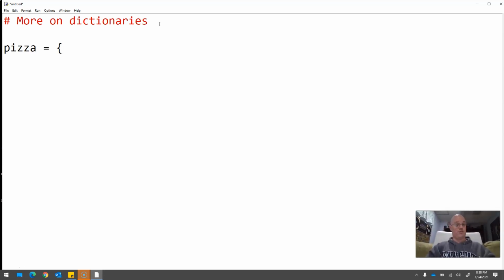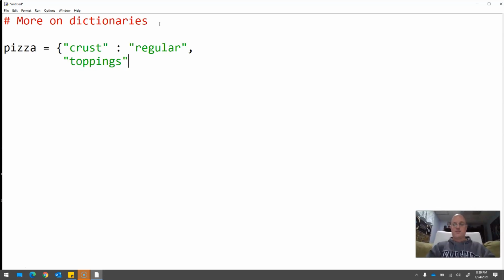So when you order a pizza, you can have the different crust. Let me actually keep it consistent. Let me keep it all lowercase. We're going to keep crust, and then that is going to pair up with just, for right now, we'll call it regular crust. Then I'm going to put a comma. I'm going to go to the next line because my next key, I'm going to put toppings.